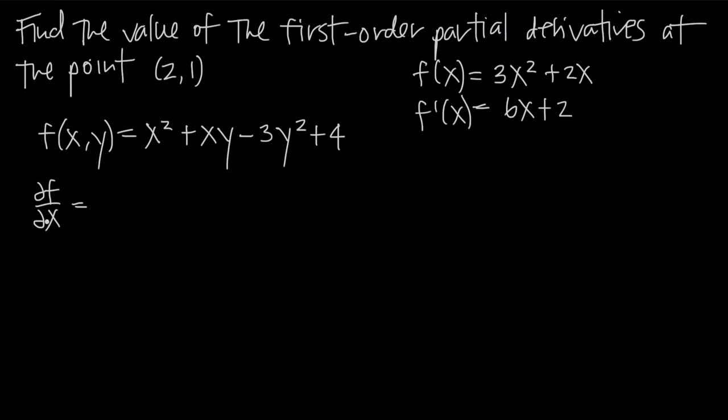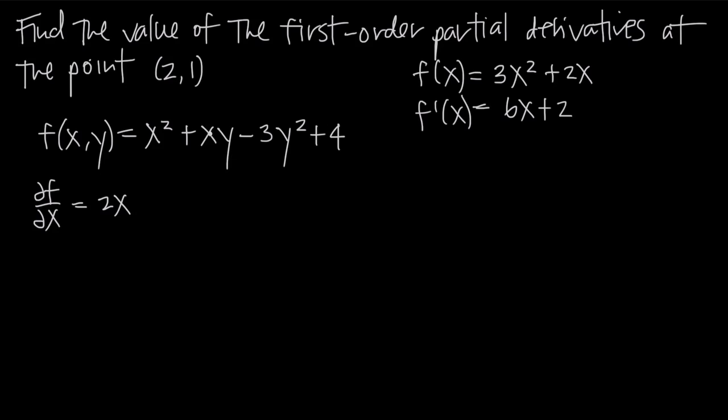So let's go term by term and find the first order partial derivative of f with respect to x. If we look at our first term, this is a polynomial function, so we can deal with each term individually. Let's look at our first term, x squared. The derivative of this with respect to x, well, there are no y variables involved, it's just x, so we take the derivative in the same way that we would with a single variable function, because there's only one variable in this term, and it's the variable we're taking the derivative with respect to. So the derivative of x squared is just 2x, so that's an easy one.